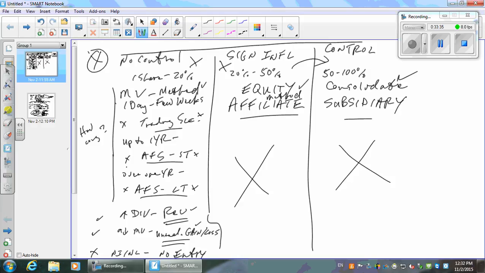The investment in subsidiary, what do you think? It's an asset, right? It's going to have a debit balance. How are you going to get rid of it in the elimination entry? Credit. That's it. Now this elimination entry is not going to go in anybody's books. Only on the worksheet, right? Because you're not going to change Young Brands' books. Why would you get rid of it? They still have the investment, right? You're just going to get rid of it in the consolidation.